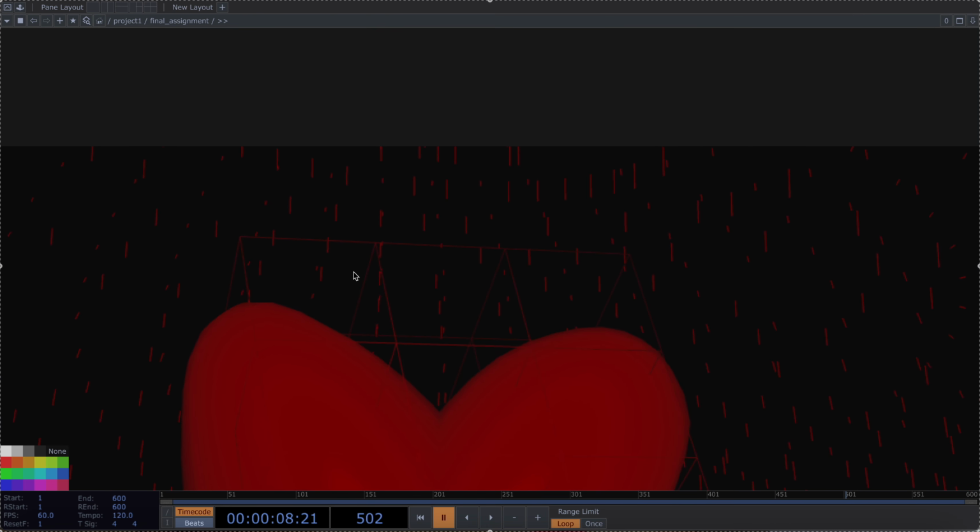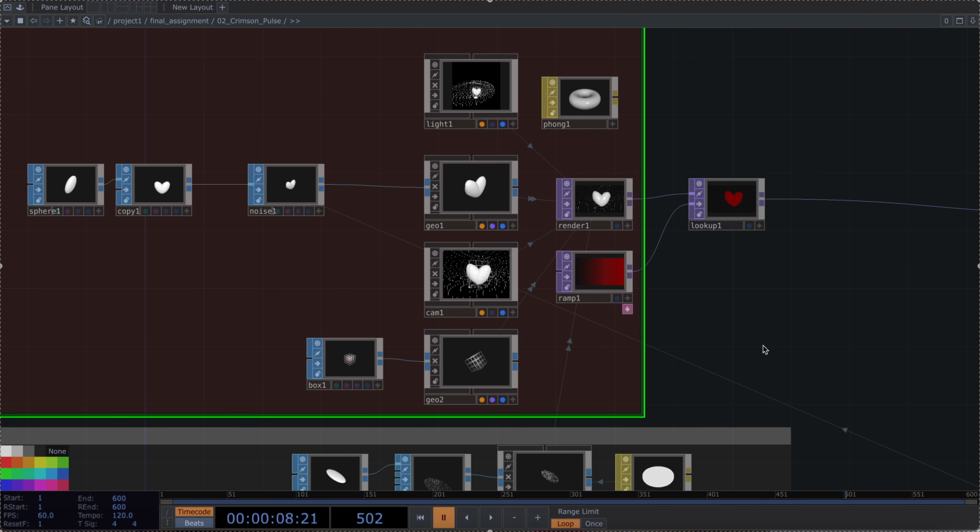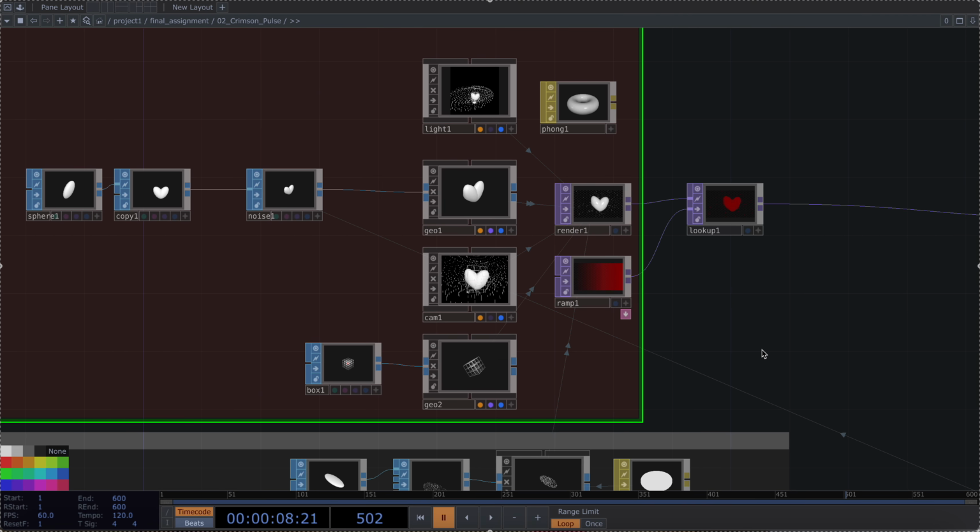So for the next part, I create a heart using the sphere sop and adjust the radius, making it become a heart shape. Then I use a noise chop to control the dynamics of the heart. Then I use a phong material.